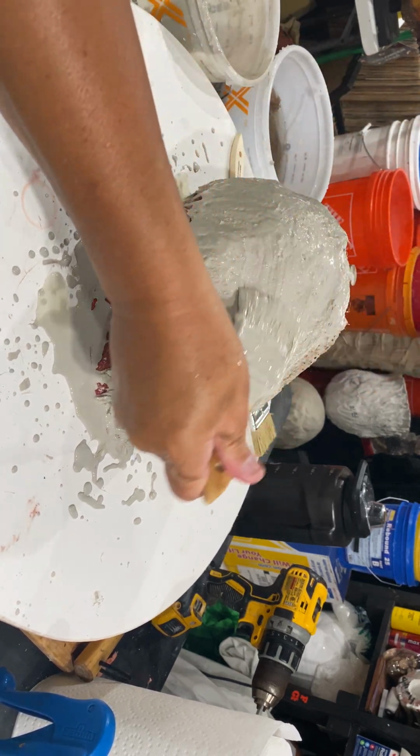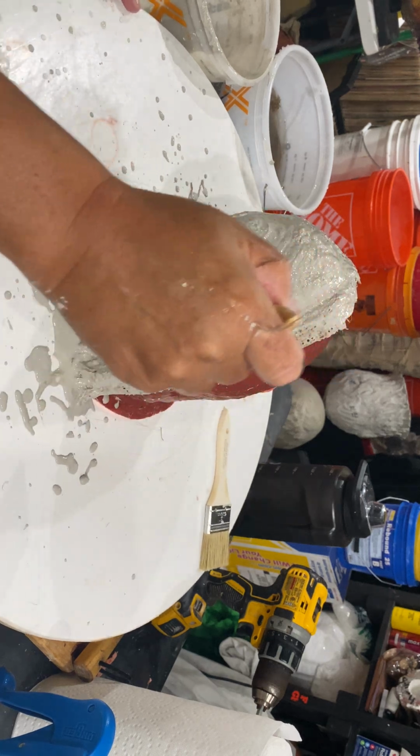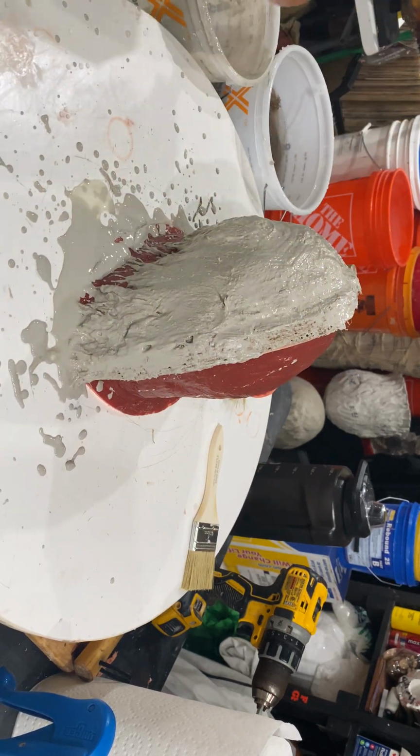As this thickens, the plaster meaning, it'll give us exactly what we want.